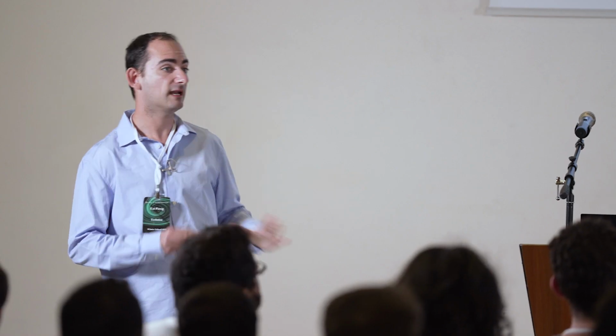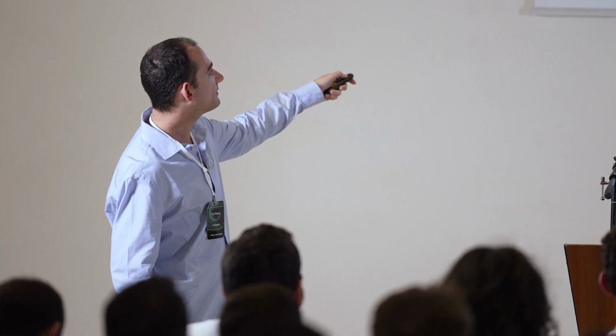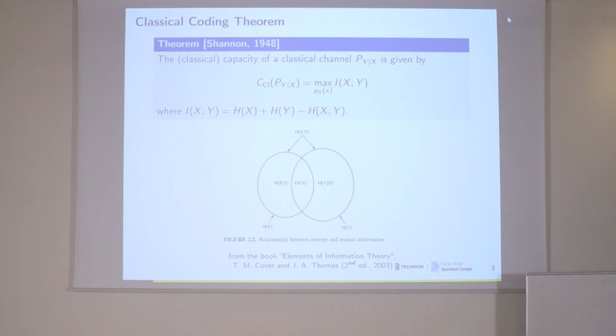So let's start with a classical channel, the model that Shannon considered, where the channel is modeled by this conditional probability function, P of y given x. This is the probability that Bob receives a classical output y, given that Alice sent a classical input x. So Shannon showed that this is the formula for the capacity. We can compute this simple expression for the capacity. We don't need to go through all the different mappings and optimize over them and take the limit of n growing to infinity in order to calculate the capacity. We can compute the capacity by this simple formula.